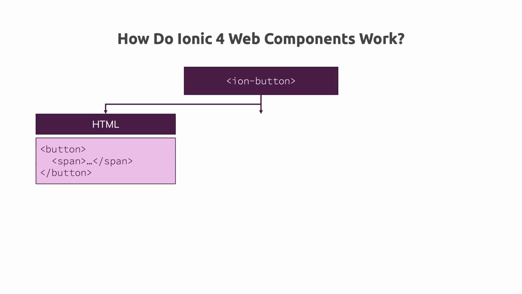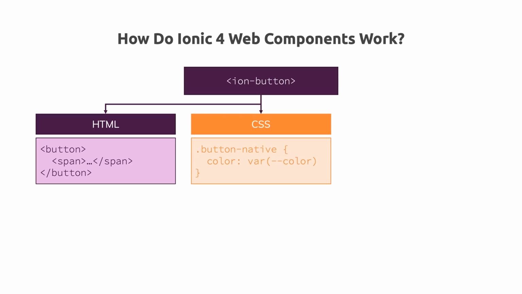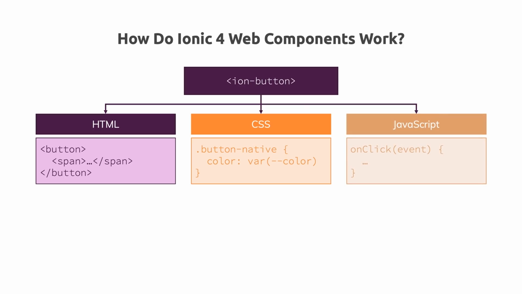Now, we don't just have HTML code, we also have some CSS styling. And here you actually see something special for the value, for the color, this var thing. This is a CSS variable, and this makes styling this web component from outside and applying a general theme very easy. And we'll dive deeply into this in the styling and theming module of the course. But as I mentioned, a web component is not just a combination of HTML and CSS. We also have a JavaScript portion in there, which adds certain functionalities to that component, which exposes properties that can be set, which controls things like that we can set the color or the fill mode of that button.